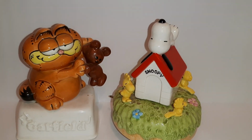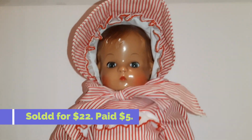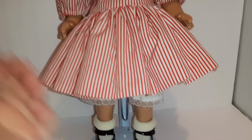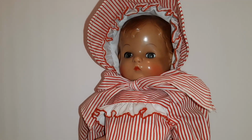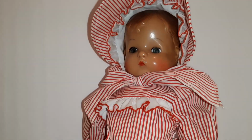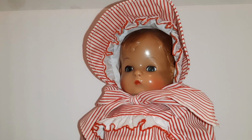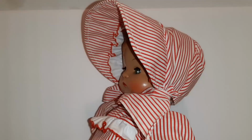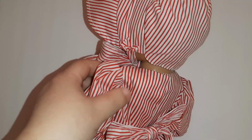I also paid $5 each for these. And this doll is a reproduction. So she's from 1994, but she's a reproduction of a vintage 50s F&B doll named Patty Joan. So even though she's a reproduction, I paid $5 for her, and it's usually still pretty good money in the reproductions, especially if the original is really high priced. People want to have one in their collection that's a little more affordable. I can tell here, she's got some stringing issues, but we can fix that.